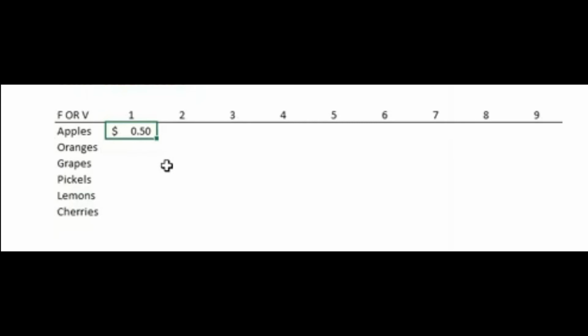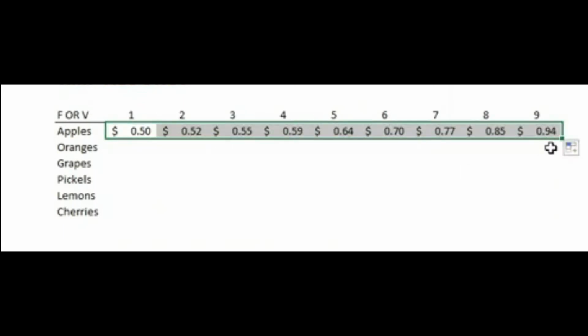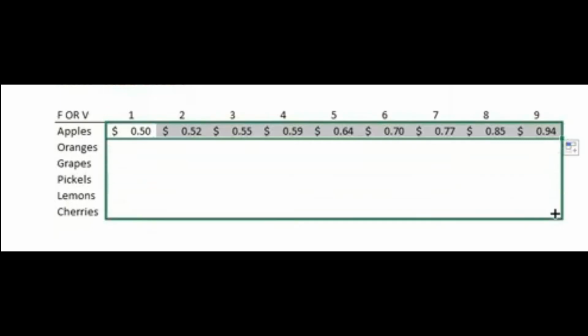Alright, so now what we want to do is we're going to drag this across. Since we did those lockdown functions as we were building the formula, it allows us to be able to drag across and get the answers to multiple periods. We're also going to drag this down.